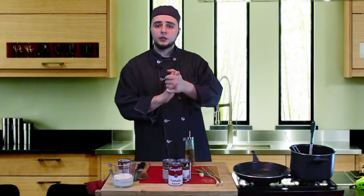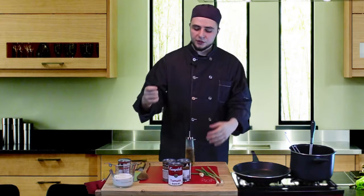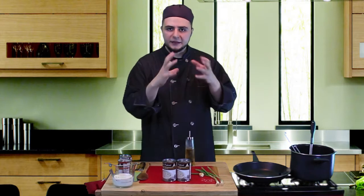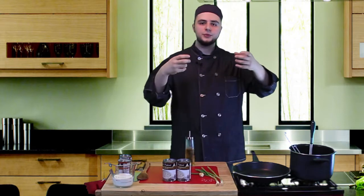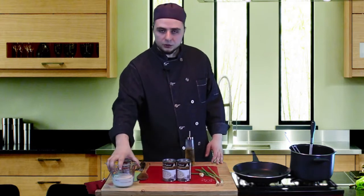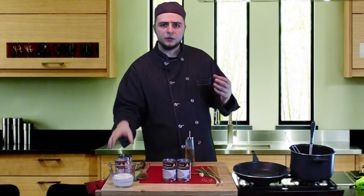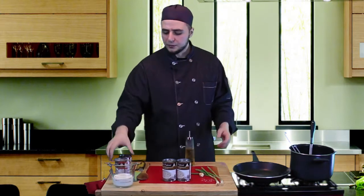Alright, so the first thing I'm going to start with, I'm going to make a good sauce using the cream of mushroom. When you open the can, it looks like an extremely thick and gelatinized liquid. So if you want your soup or the sauce to be more on the creamy side, you can add a little bit of milk to it. You can add broth if you want to make it on the less creamy side. If you want to have it on the extreme creamy side, you can add the cream. I like to go with the middle, so I added a little bit of milk to thin the cream of mushroom, so this will be a little bit on the thin side.